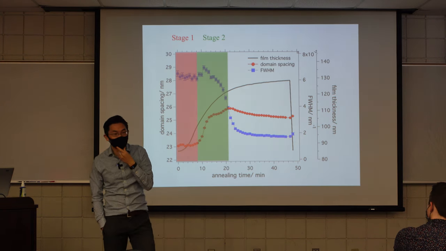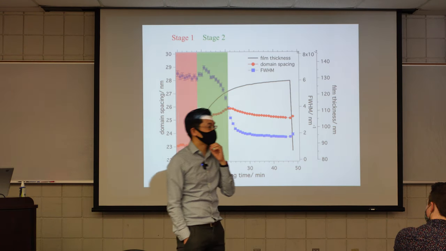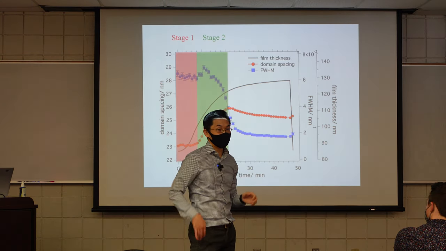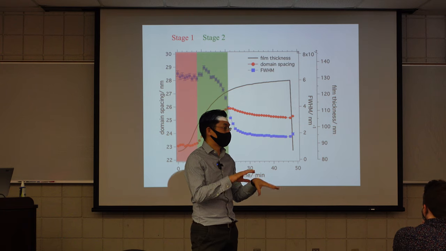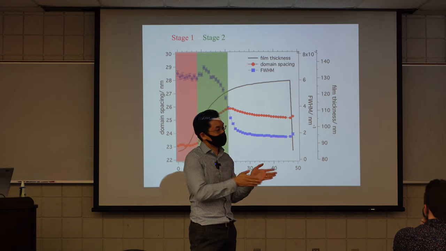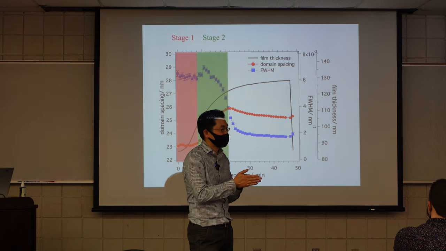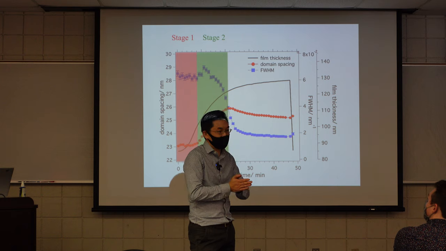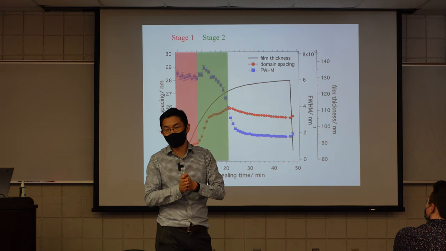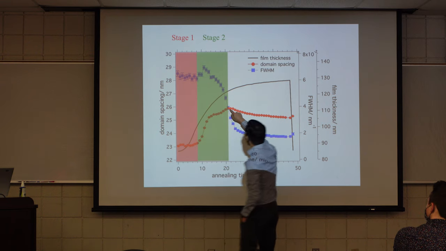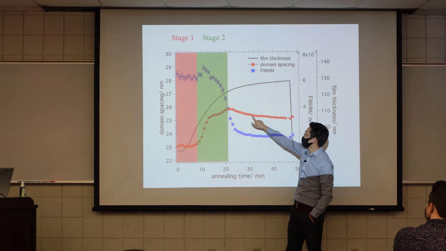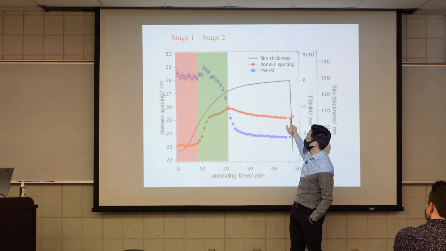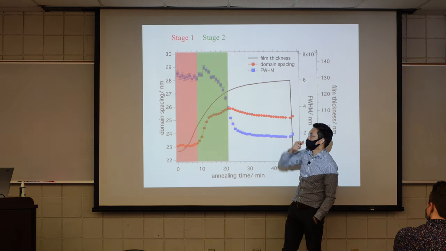But a lot of the time people haven't realized that the solvent not only plasticizes your film, it has one more side effect. This side effect is that it screens the effective chi parameter. When the film is swelled by the solvent, your chi between PS and, in this case, PVP drops. And when the chi drops, we know your phase separation strength is going to drop. So that happens here. When your chain has enough mobility and you swell it more, you start to lower the chi parameter, and that's why the domain spacing starts to drop with increased swelling.